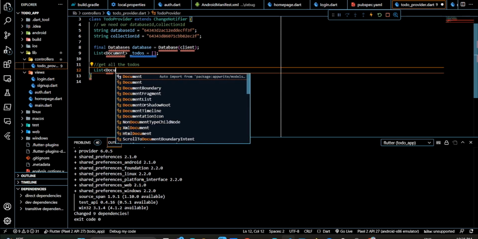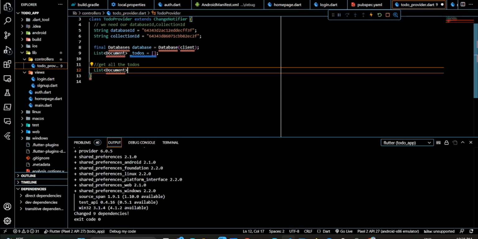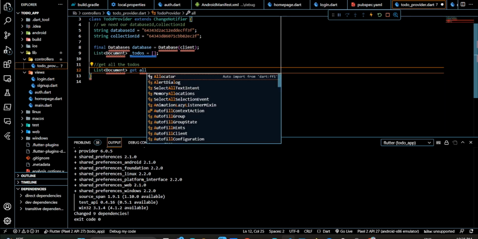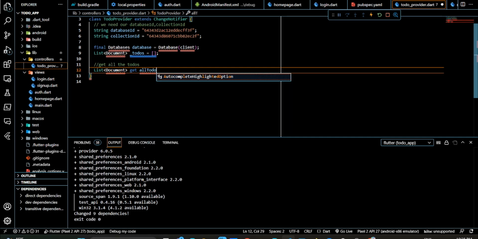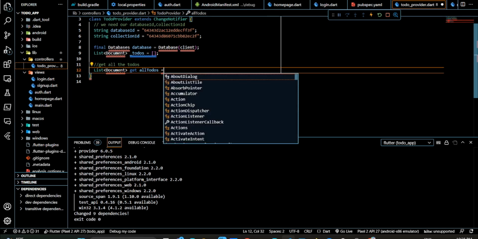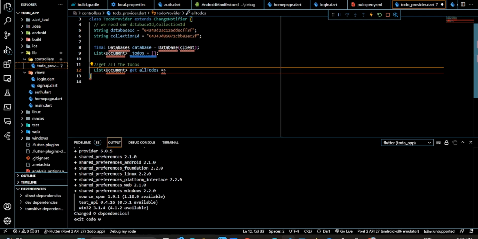Document get request, all to-dos, then to-dos. Let's get quickly into the page.